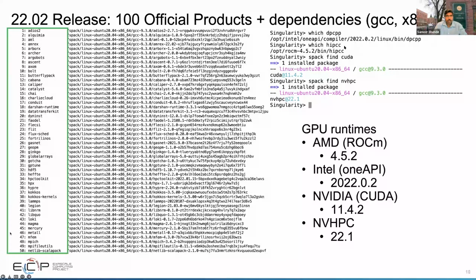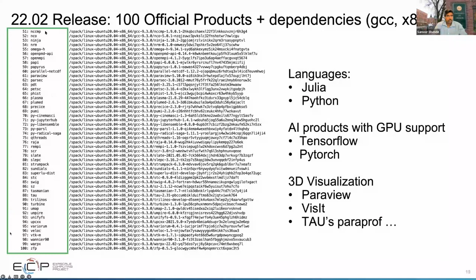So you can see oneAPI, HIPCC, CUDA, HPC, all of these packages for different GPUs are already there in the Singularity full-featured image. This is for x86, so you can see PETSc, PDT, PaRSEC, ParaView, Charliecloud, and we have 3D visualization tools like VisIt, ParaView, TAU, ParaProf, all integrated in this image.